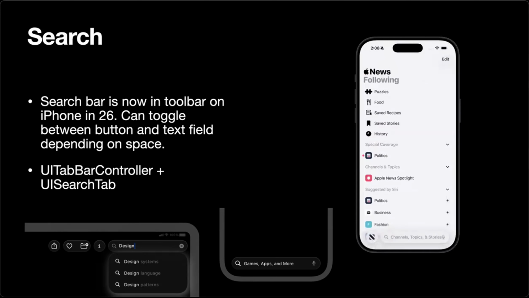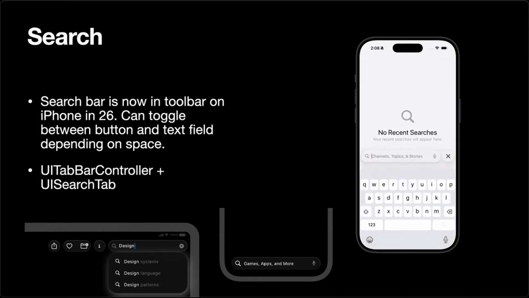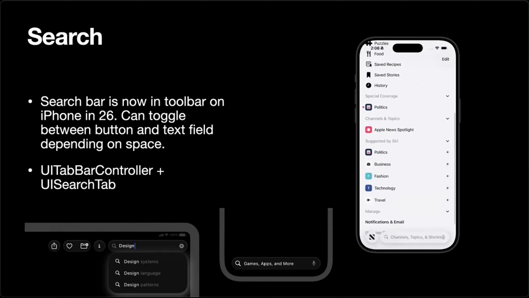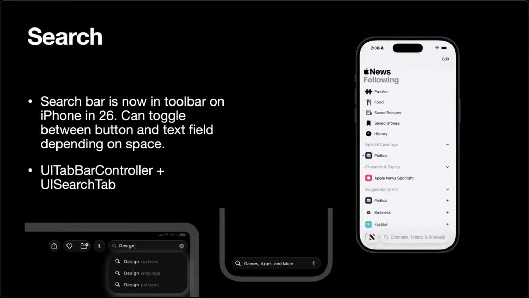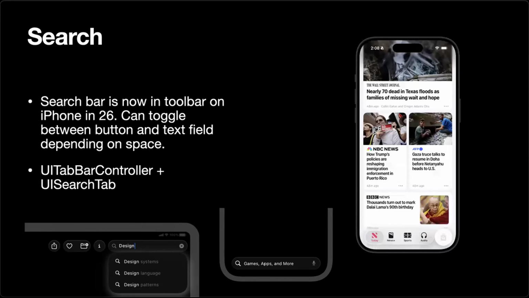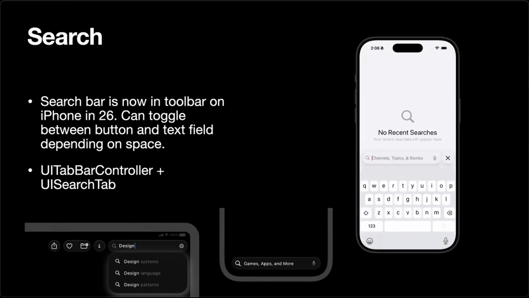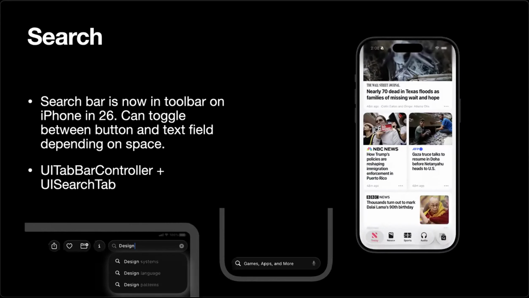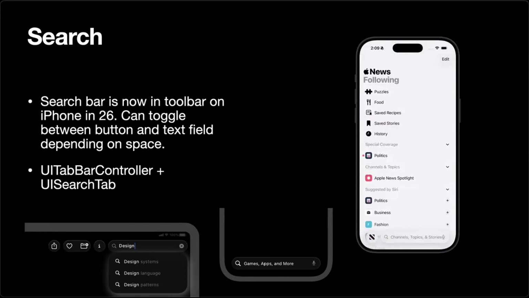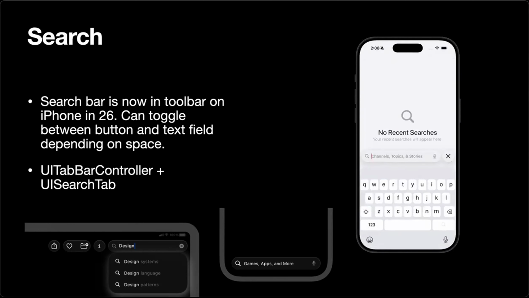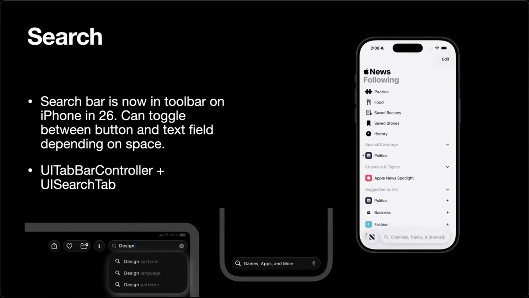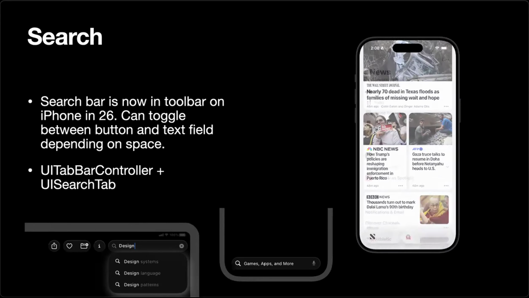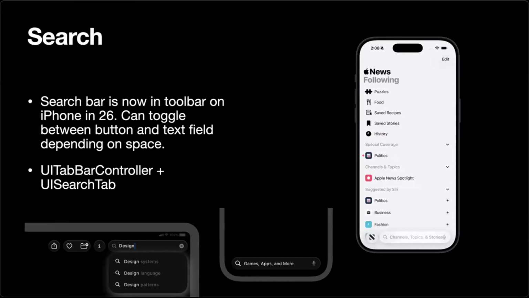Previously, tab bar controller tabs were derived from its child view controllers and their corresponding tab bar items. Now there is UITab, which is effectively a model for a tab, which takes a name and an icon and then a closure that returns a view controller. Once you adopt that, on iPadOS you get this adaptable sidebar behavior. But there is a special subclass of tab, or a corresponding role, as they call it: a default role and a search role.